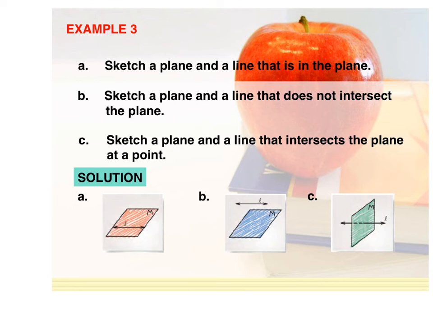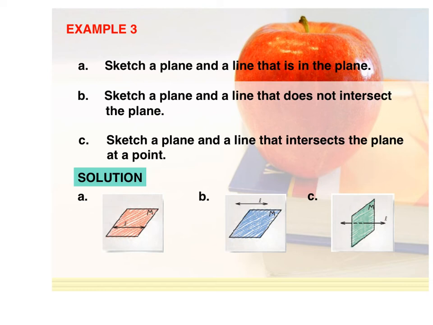Part B says to sketch a plane and a line that does not intersect the plane. So you would just draw a line outside of that parallelogram or rectangle. Now, I know you would think, okay, a plane's edges go forever, but think of, say, my iPad being a plane. And if this is my plane and it's extending out forever, I could say that my pencil here is above this plane and it's not in it. So it's like on top of it.